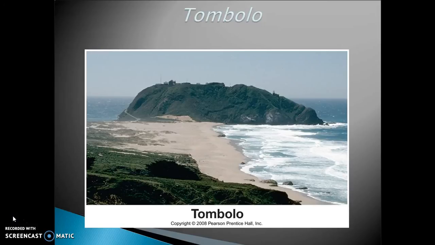Here's another depositional feature where, instead of the sand spit that was deposited at the entrance of a bay or an inlet, here we have sand that has built up pretty much perpendicular to the coastline. And what it does is that it eventually connects islands. So here we have a small island. It has been connected by a sand bridge as the deposition has grown to reach the island. This feature is called a tombolo.